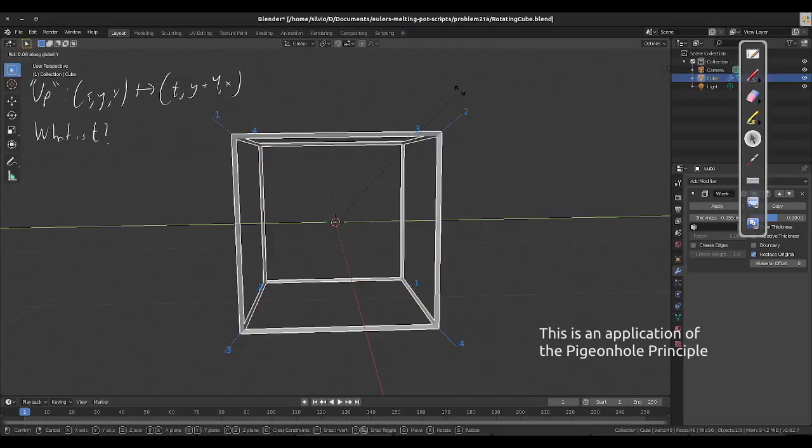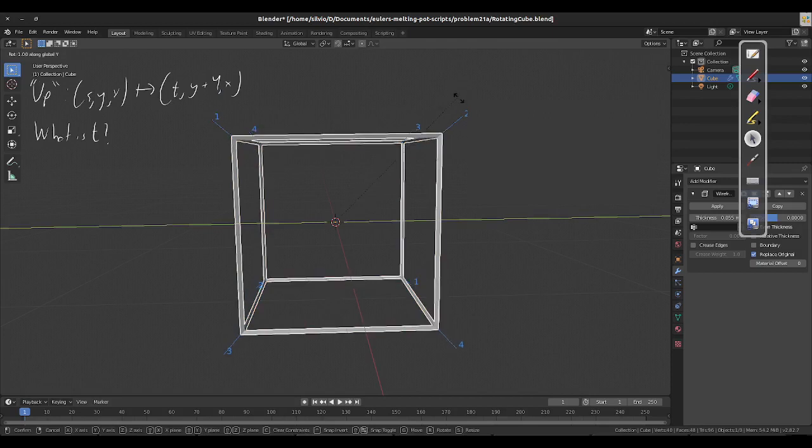With that out of the way, back to our original question. Mario started at position S, y, x on the cube. He just walked off the top of the cube, and we've determined his new position is t, y plus 4, x, for some t. We can now identify this value of t.